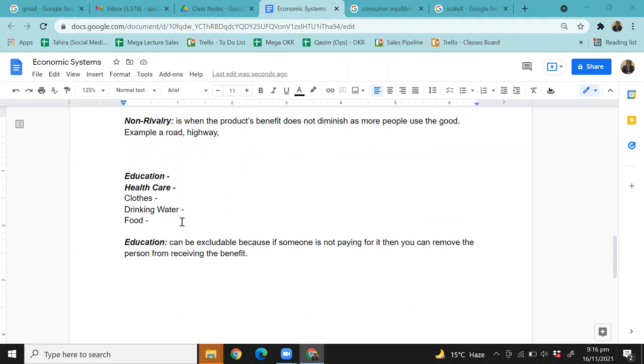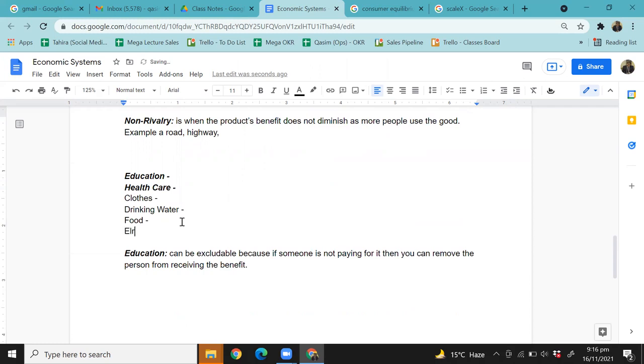Because think about this. I did say yesterday that electricity, I don't know about other countries, right? But electricity in Pakistan is produced by a government organization. But does that make it a public good? If electricity is being produced by government in Pakistan, does that make it a public good? And the answer to that was no, right? Because it's excludable and it's rivalry. We did discuss it yesterday. Similarly, right now, we're just discussing the nature of the good, that can you even exclude someone?